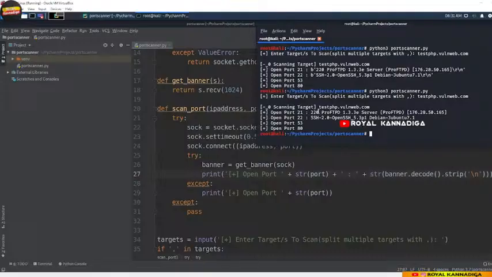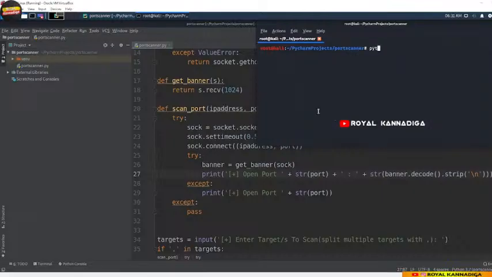Let's also test it to see whether it works on multiple targets. So I will clear the screen, run my port scanner, and specify, for example, 3 targets, which one of them will be this one, which we used in the first lectures of our port scanner. Then we can use the IP address of my router, and then we can use the same testphp.oneweb.com.